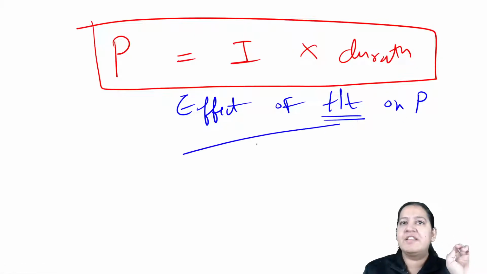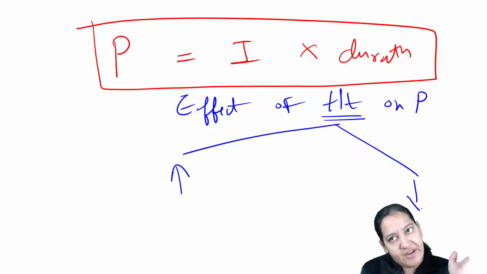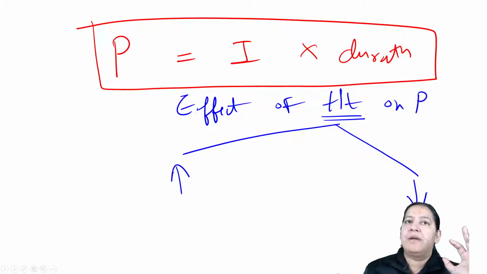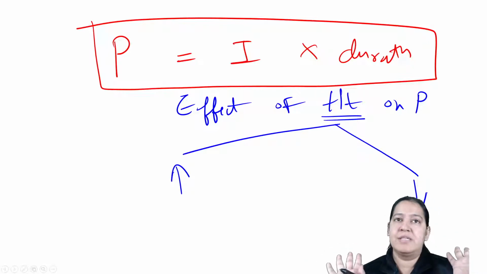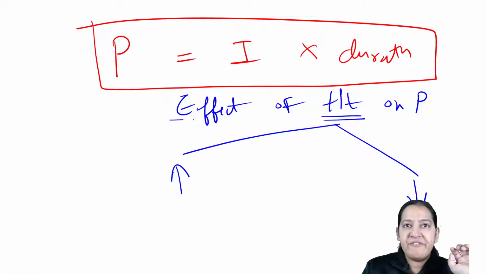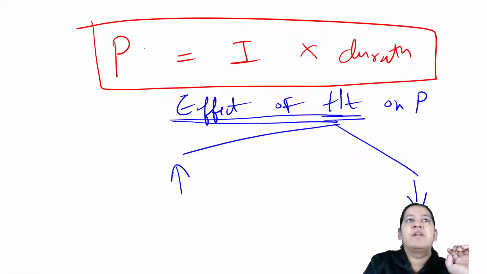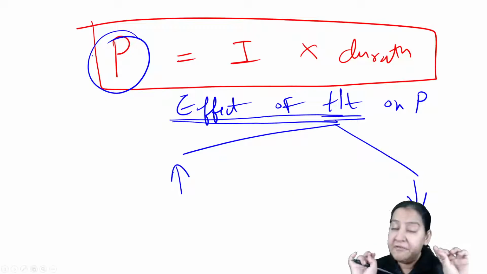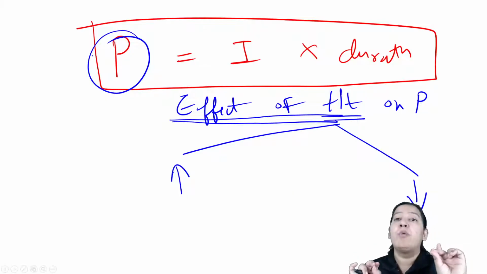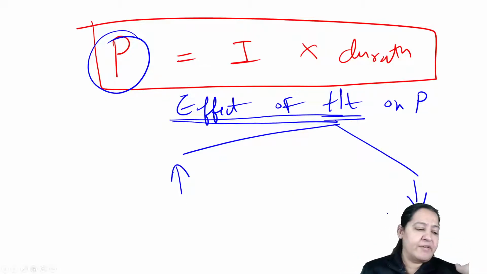The two options are whether the prevalence will increase on giving the treatment or whether the prevalence will decrease on giving the treatment of any disease. I'm not saying any particular disease. That is my question. What is the effect of treatment on prevalence? Tell me the effect of treatment on prevalence, and with reason. You have to give the reason also. Why will it increase or why will it decrease?